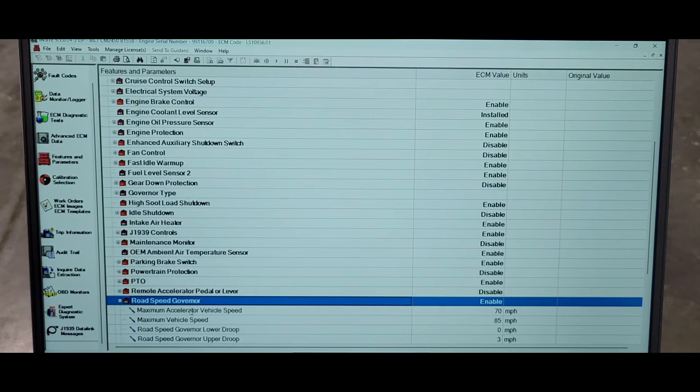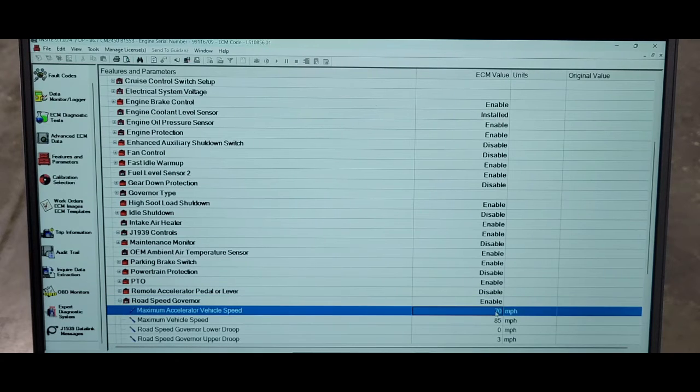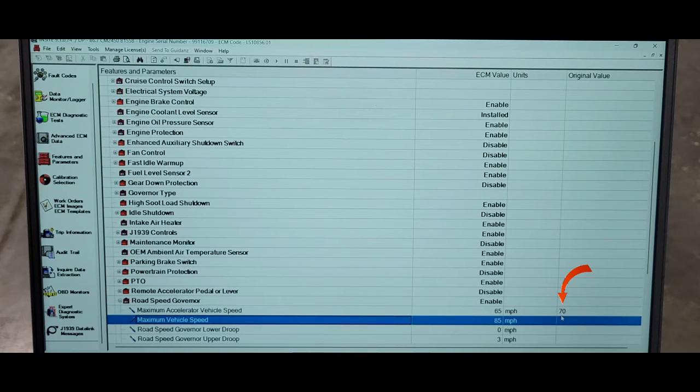Let's just say you want to change it to, let's say, 65 miles per hour. We're just going to go here, double click, change to 65. Click, go out of it. And what's going to happen, it's going to move 70 over to the original value right here.